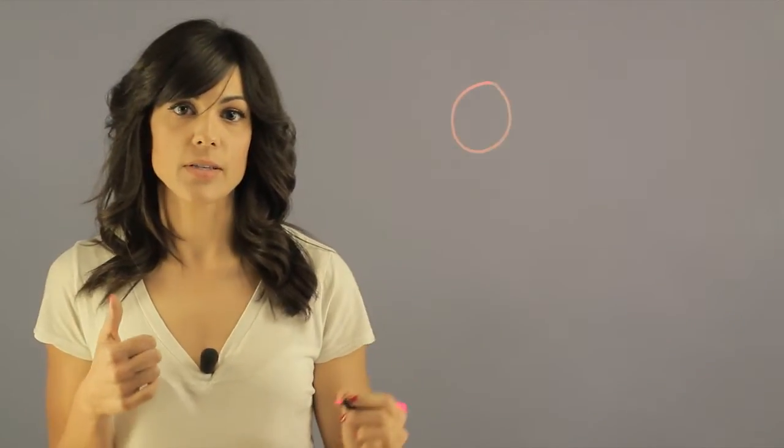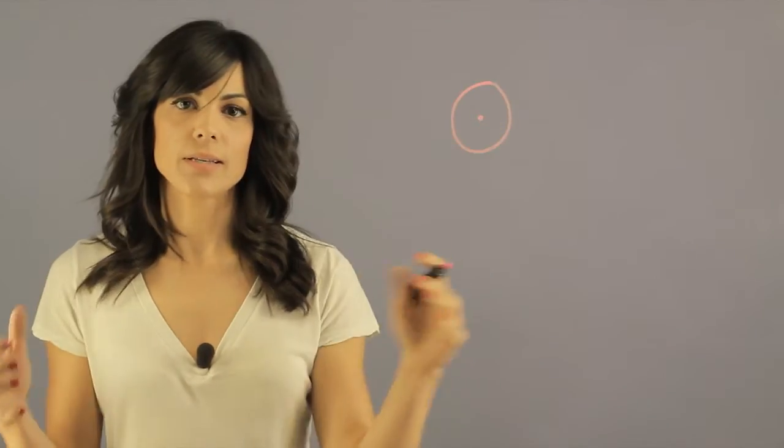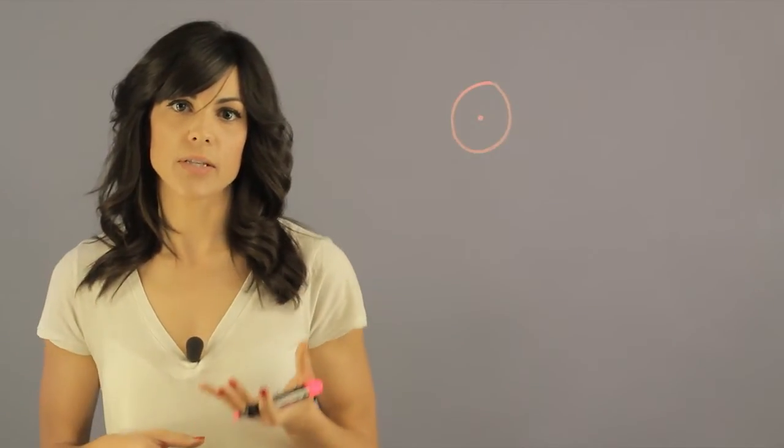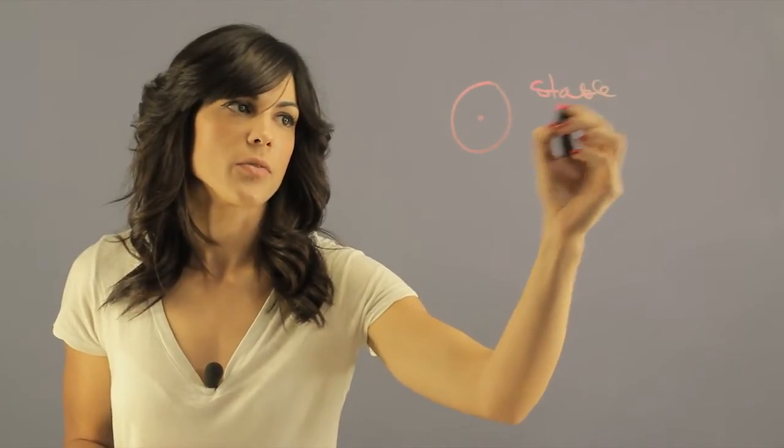That object is a sphere, and that's because gravity is a central force, so it's the easiest way to have a gravitationally stable configuration. The most stable configuration is a sphere.